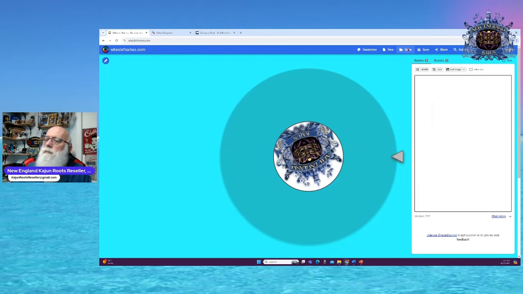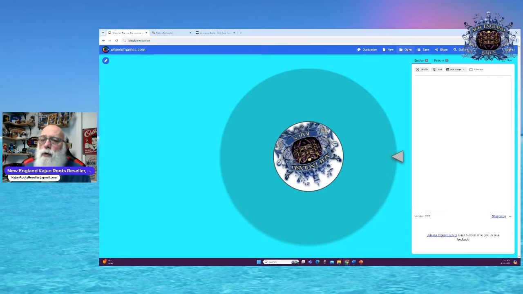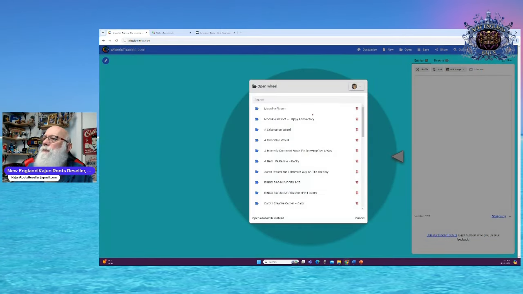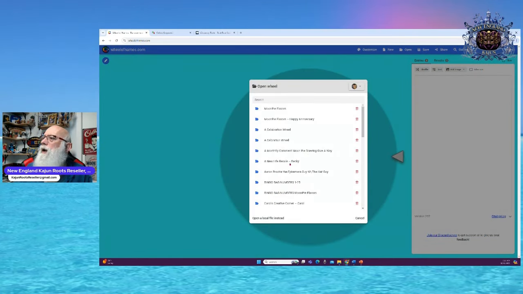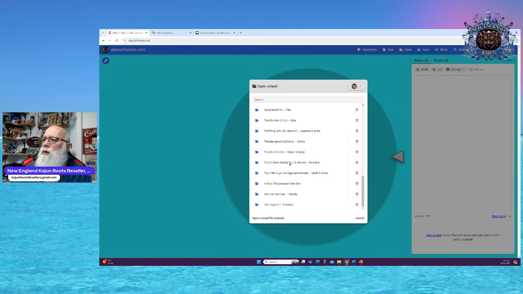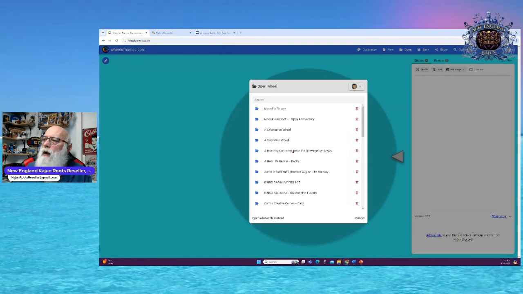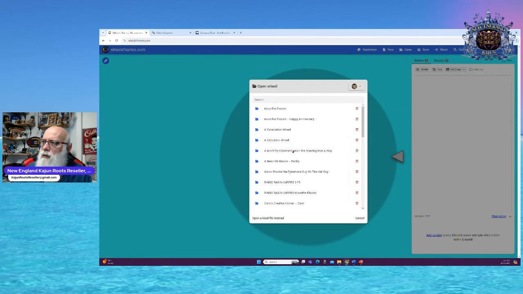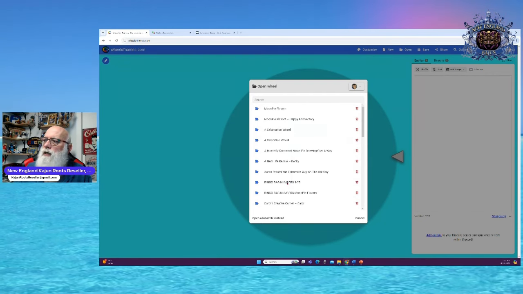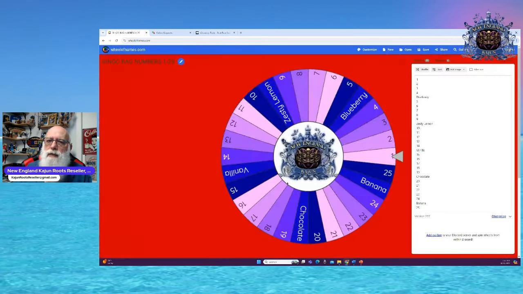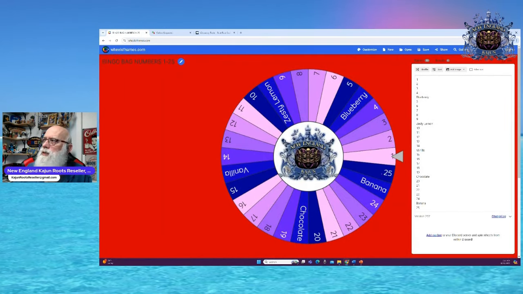Now I'm going to open, because I have some saved that I use on a regular basis. And for example, everything you name, I have a lot in here. These are all my wheels that I have set up. Now, one that I use a lot is called the Moon Pie Comet Video. And then I have the bingo one, where I can just click on my bingo bag. This I use every Monday. As you see, these are my colors here.